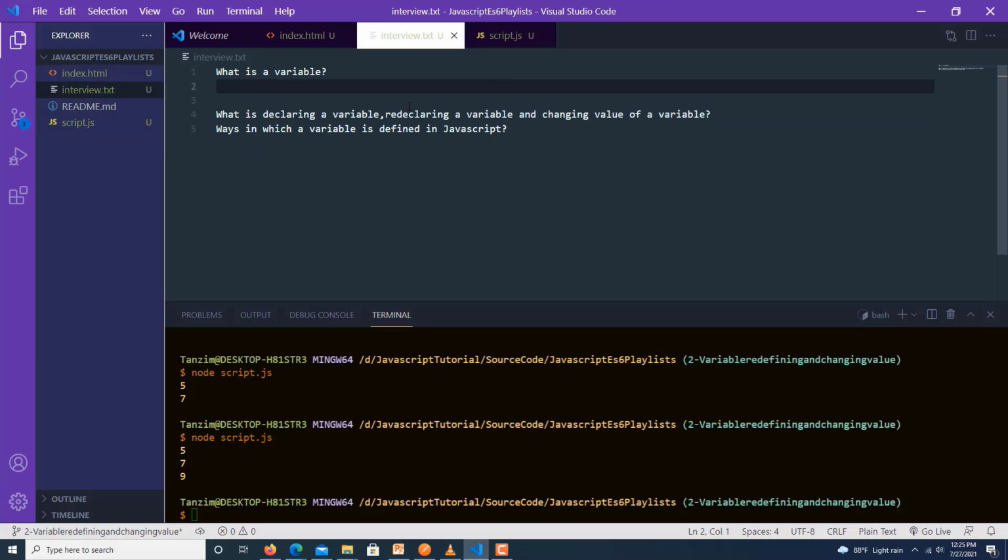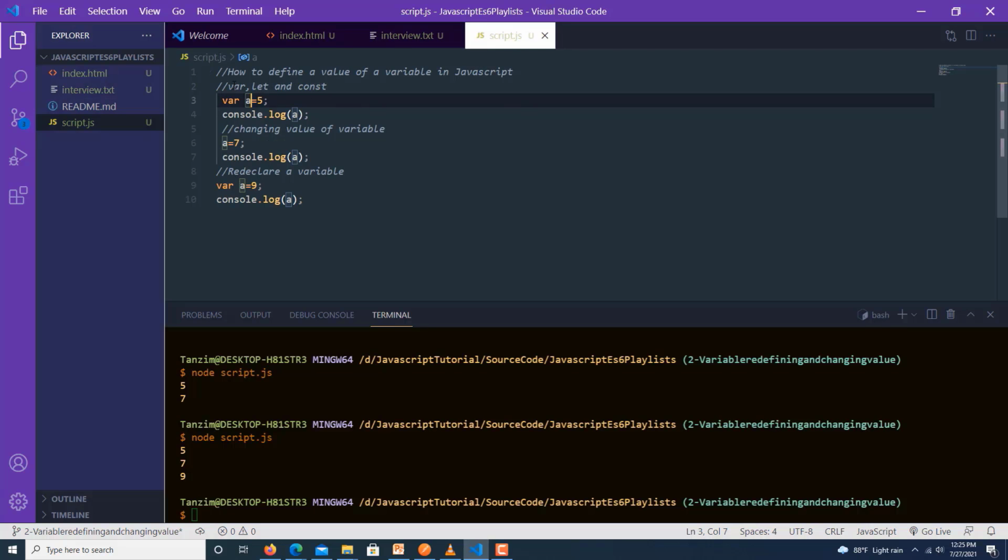So there are three ways of defining a variable in JavaScript: let, var, and const. We will come through each and every one of these. First of all, you need to know how a variable is declared in JavaScript.